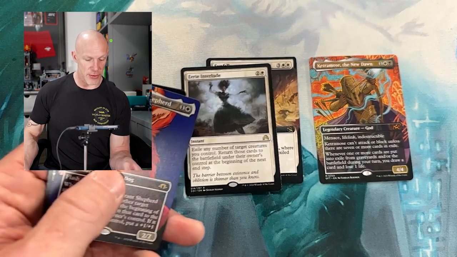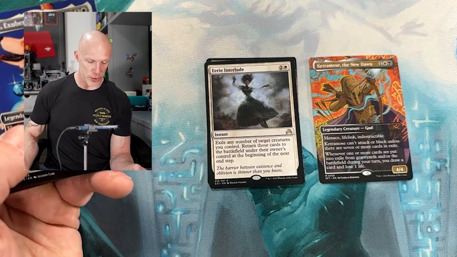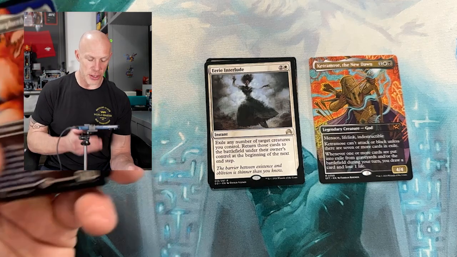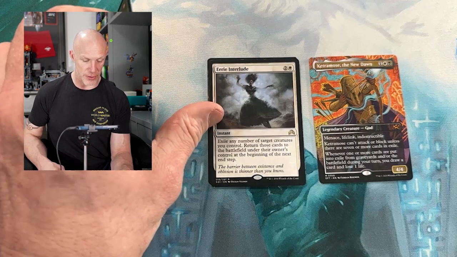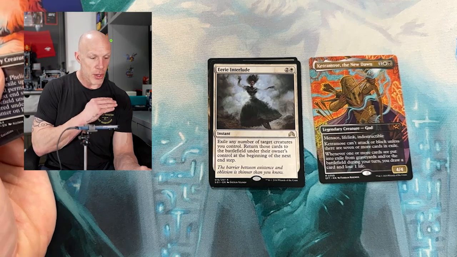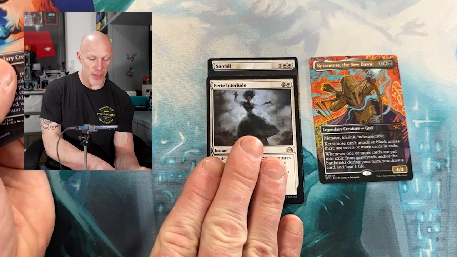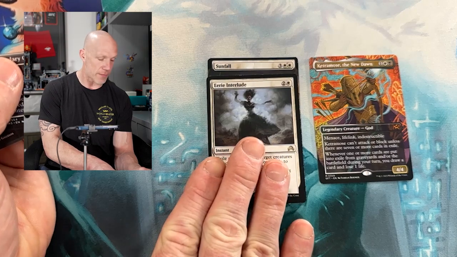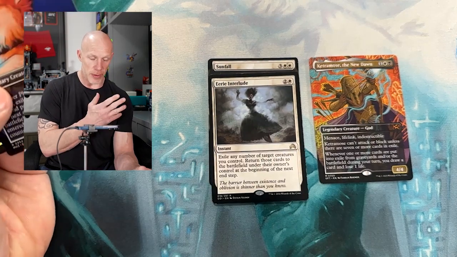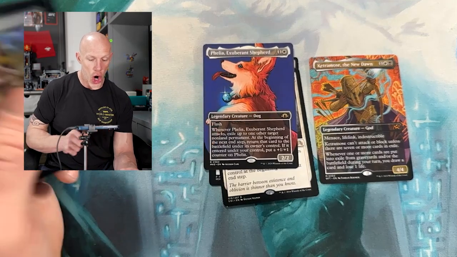The next is Eerie Interlude, all right? And this is from Shadows over Innistrad. Exile any number of target creatures you control, and return them to the battlefield under their owner's control at the beginning of the next end step. Great card. You can get that for about $5. Love it. These two, by the way, are in my March of the Machine deck. Just had a couple of extra copies laying around. This card goes hard in this deck.